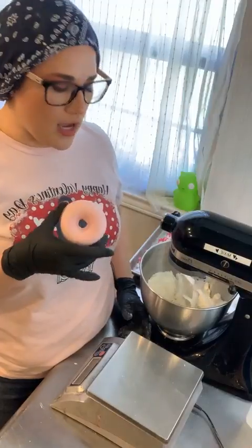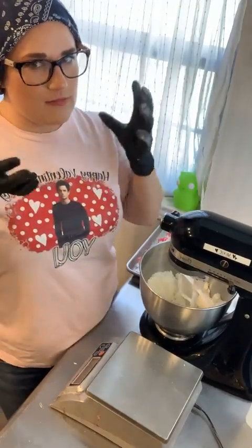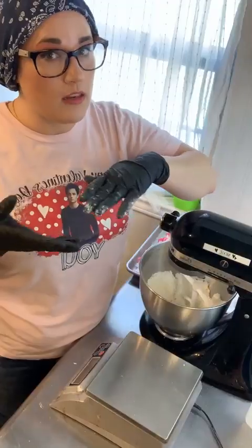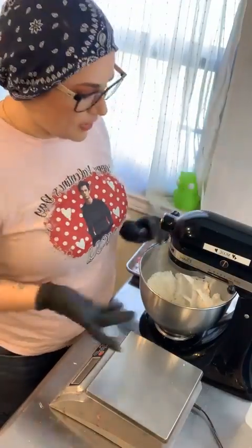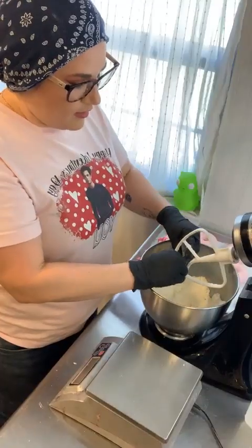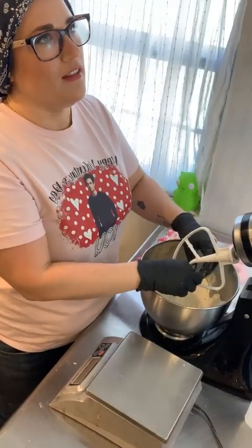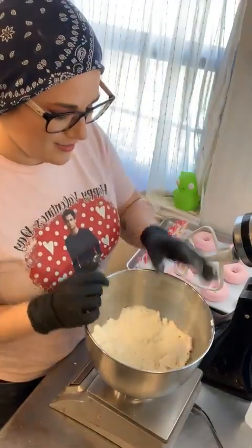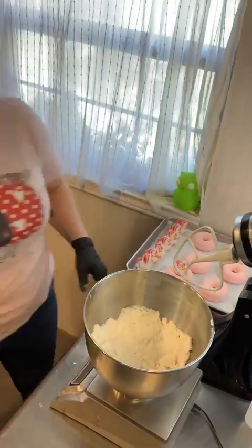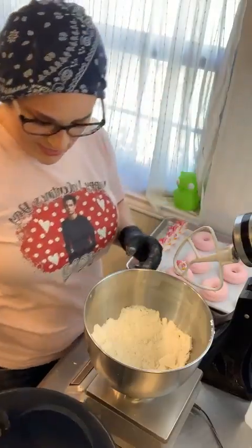So then when I add the WonderBar, basically what I would do is at the end, because I can't ensure that each one is going to weigh a certain amount, I would weigh them all, and then I would just take the lowest weight that was in there and make that the weight, because you can go over on weight. Like I can say that it's 7 ounces if it's only 5 ounces, but I can't say that... No, wait, I'll switch that. I can say it's 5 ounces if it's 7 ounces, but I can't say that the other way. You know what I'm saying. Okay, so now we're gonna split this. Y'all are like, what? You get me though, right? You can go over, but you can't go under on the weight, so.